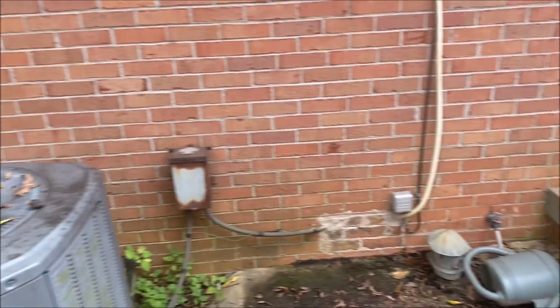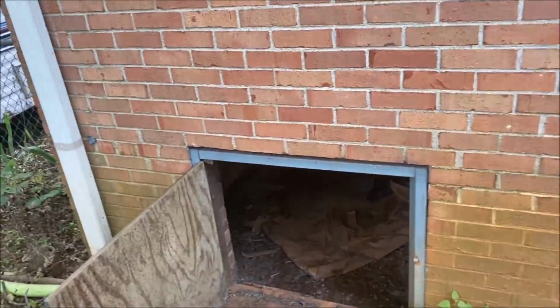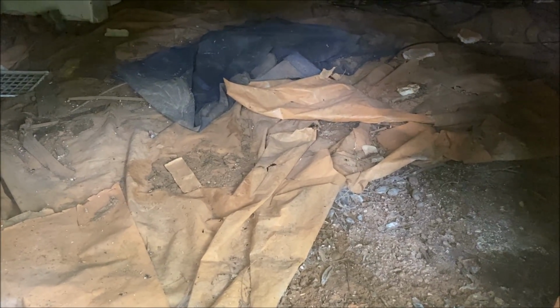All they had to do was go underneath the other side. I think they might have been scared. I don't know. Let's look and see if we can see under here where that comes out, or where it comes in. There it comes in. That's what feeds this furnace. There it comes around here.